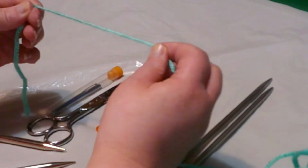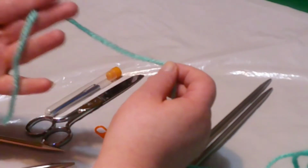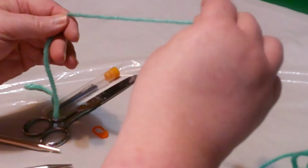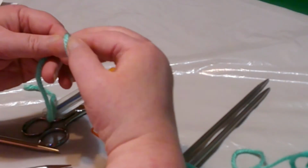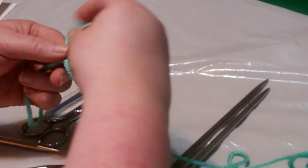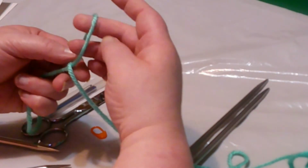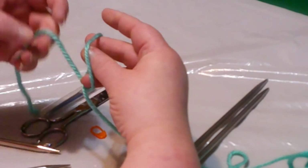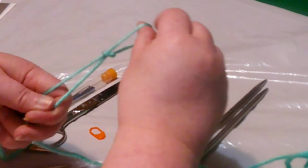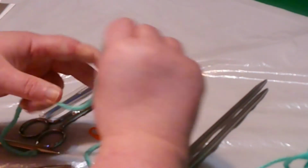And I'm going to show this one more time to make sure you have it. So the end piece is in your left hand. The yarn that connects to the skein is in your right. You take what's in your right hand, pull it over the yarn that's in your left, and then you take what's in your left and pull it through the loop, and then you tighten it. And this is how you make a slip knot. Very easy.